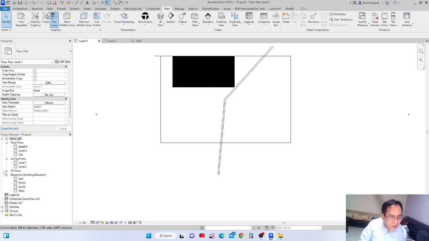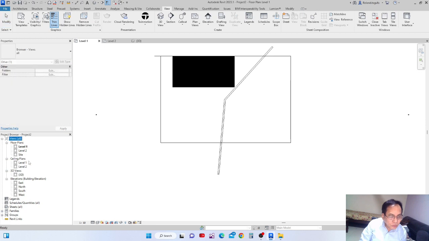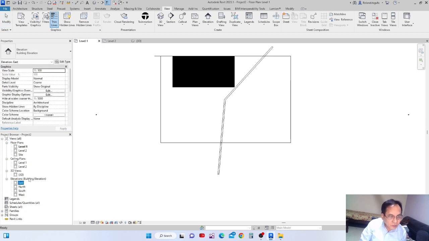There is a ceiling, views, and then we have these elevations, sections. There is a legend, schedule, sheet, all families, group, and so on. And then here in the middle, these are our view control drawing.